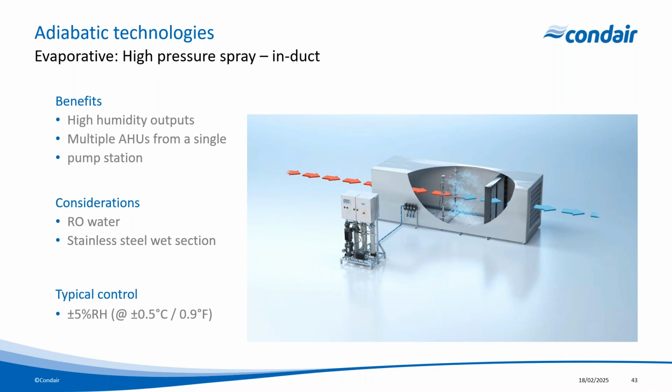We can go shorter in that section, but of course, that's going to lower the efficiency of the system as well. Control accuracy with this system is generally a bit better than an evaporative system. The way that we control or modulate the system is we have a set of control valves, and each of those control valves is connected to a different number of nozzles. And then simply by activating or deactivating nozzles or valves in specific combination, we can actually achieve pretty good modulation or staging with this type of system, which gives us a control accuracy in the range of plus or minus 5%.